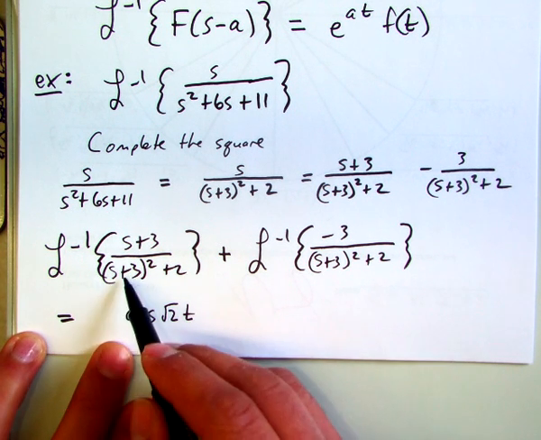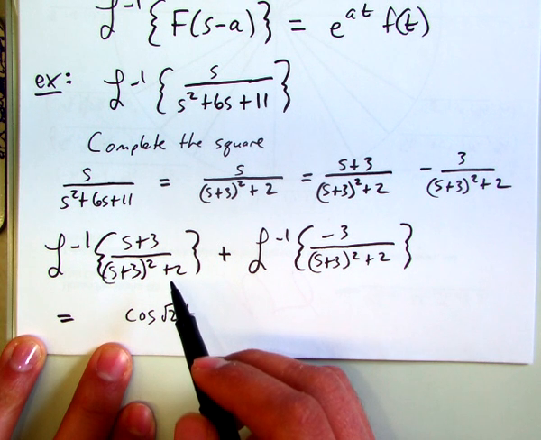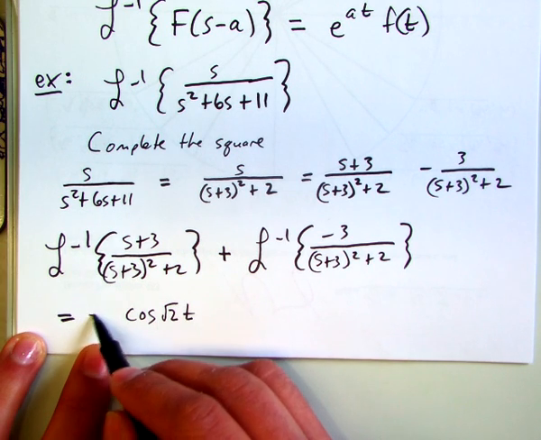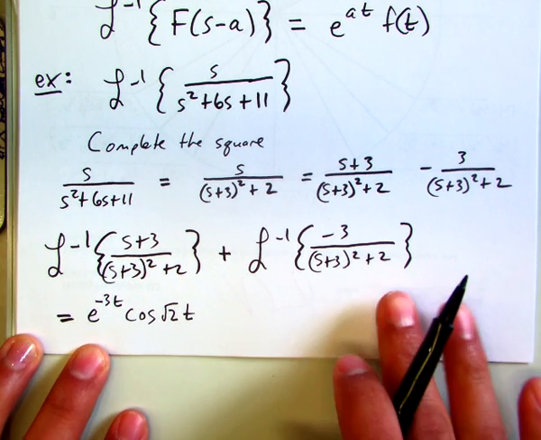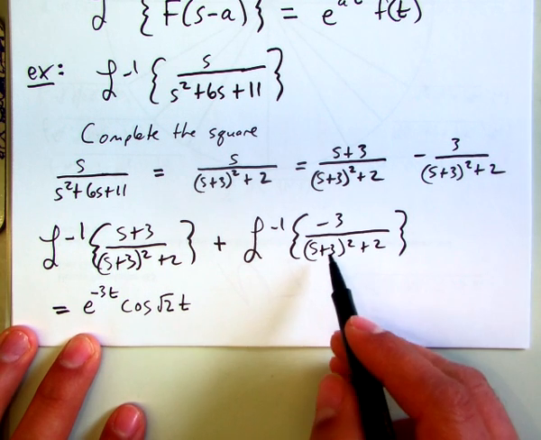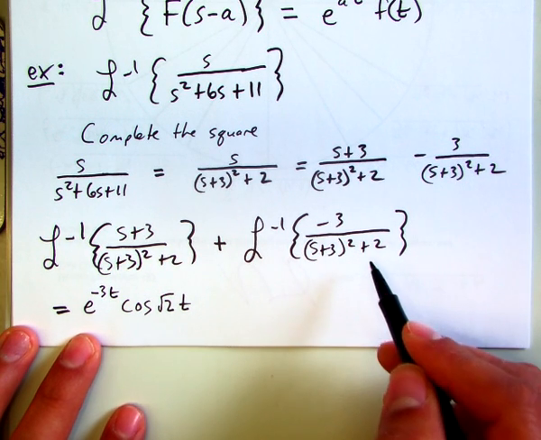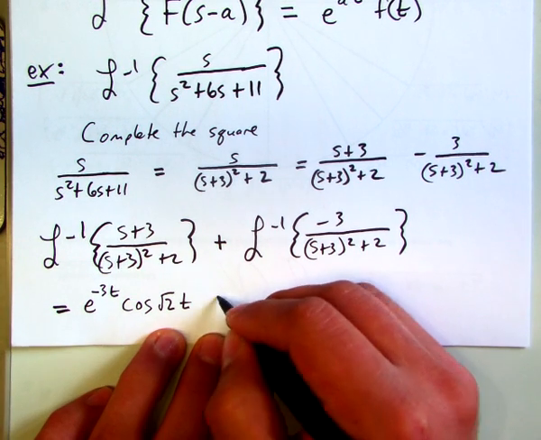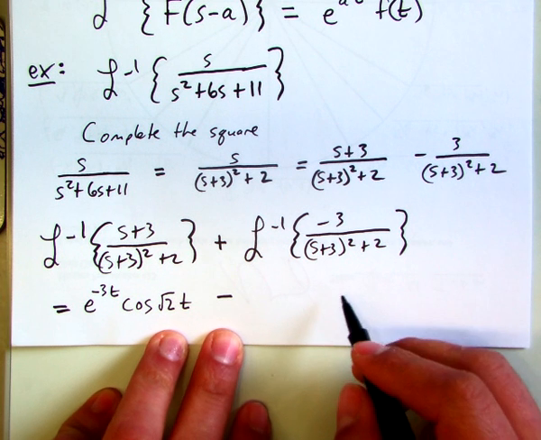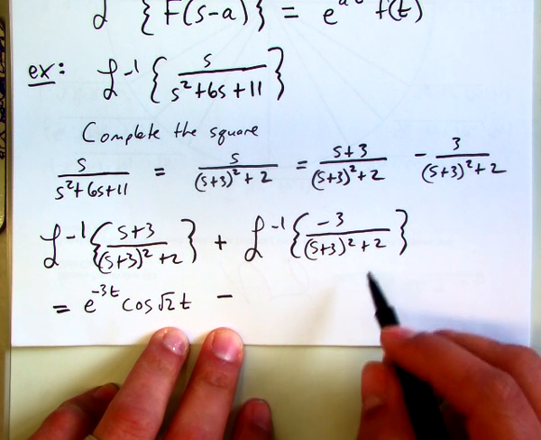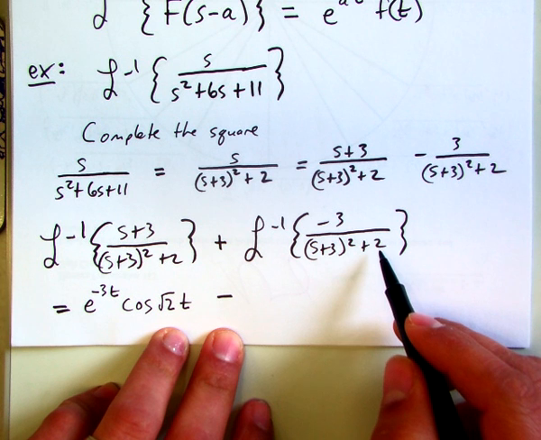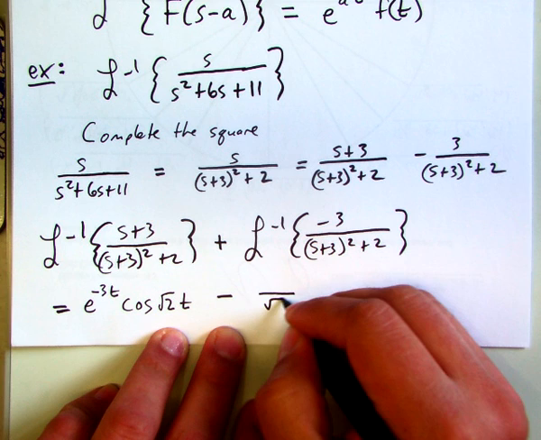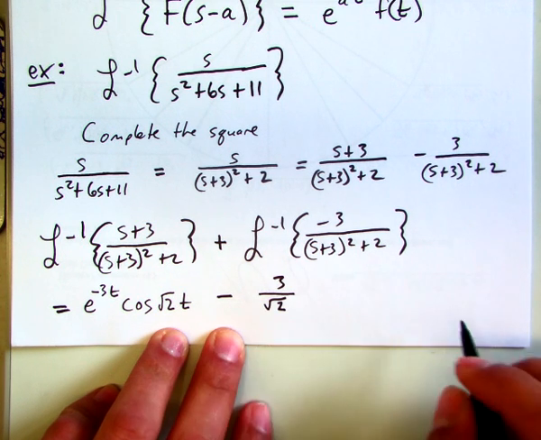Now, since we have been shifted a little bit, what else do we put in front? e to the negative 3t. So there's the cosine term. Next, if there's no s on top, but we've got the same denominator, that's what function? Sine. It's negative, so we'll do minus. Now we do have to adjust this a little bit, right? In order for it to be sine, what we really wish we had up here is the square root of 2, because it's the constant and then the constant squared on bottom. So we would have to divide by root 2, and we still have our 3 there, and then everything else is the same.